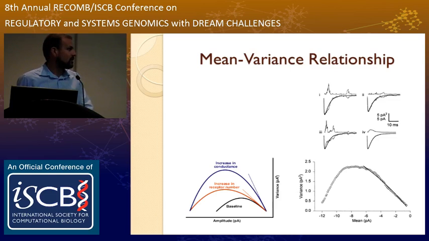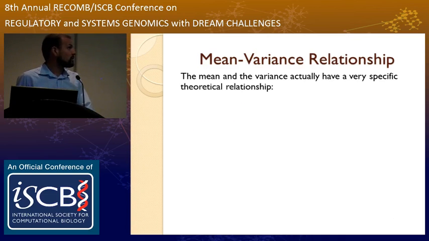And so I said, okay, well, let's just look up the equations that are used to describe this, and that probably just more or less describes what's happening, the mean, the variance in the perceptual data. They actually have a very specific theoretical relationship for this kind of data, where the mean is bounded, and it looks something like this. So the standard deviation is proportional to both the square root and the square of the mean.